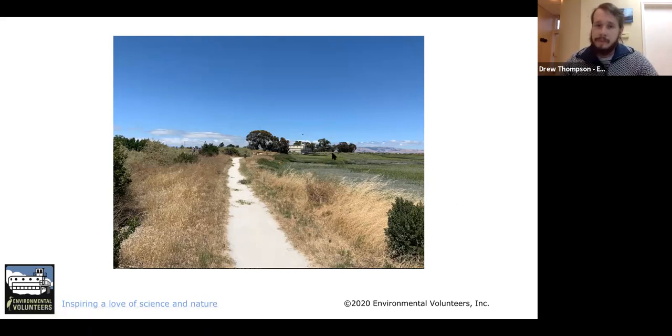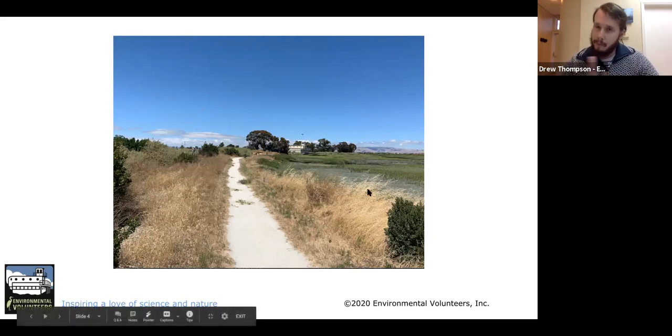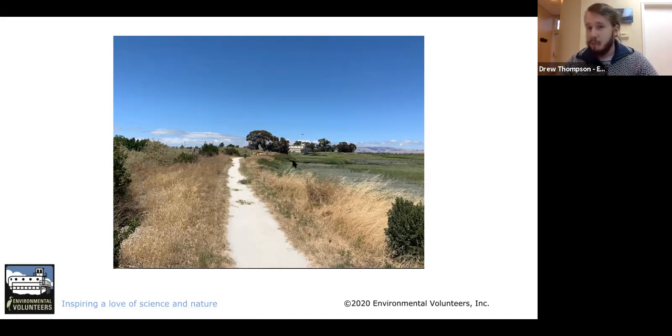What you can see in this picture: to the right you have the salt marsh where the tides come in and out of. You have the Bay Trail right in the center, which takes you along the salt marsh. And then up in what we call the high marsh, you have some of the larger plants — shrubs, trees, etc. — a little away from the marsh where the tides are coming in and out. You can also see this white building here — that is our main office, our Nature Interpretive Center, the Eco Center. You're able to visit us there at the Baylands Nature Preserve.